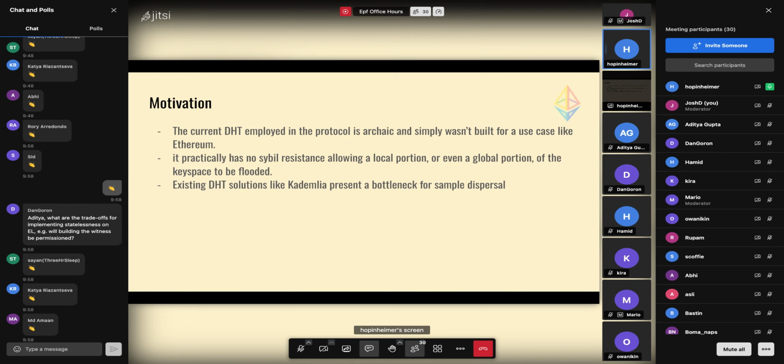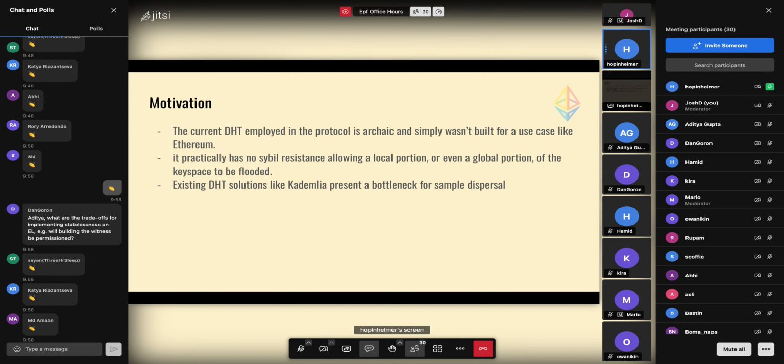Right now, the current implementation of the DHT that is being used in the client software is pretty archaic and was simply not built for a large scale implementation such as Ethereum. So Kademlia DHT, which is currently being used, was basically built for anywhere from 1 to 2 nodes to about 100 nodes.